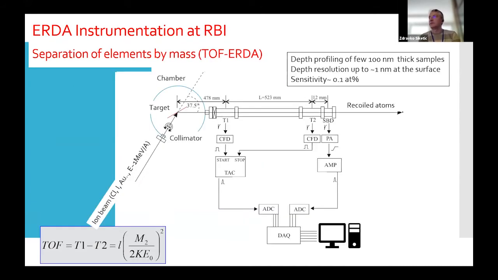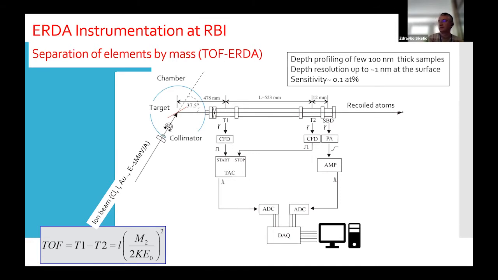The second spectrometer we have, which is part of the CERIC instrumentation, is a time of flight ERD spectrometer. As I said, here we measure the time of flight of the recoiled particles. Usually we use a heavy ion beam like chlorine, gold, or iodine, of energies of 20-30 MeV. You hit the sample and you recoil everything out. You measure time of flight between these 2 points, and you measure the energy in coincidence.